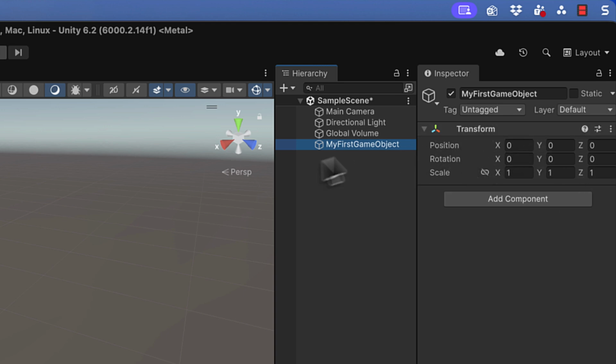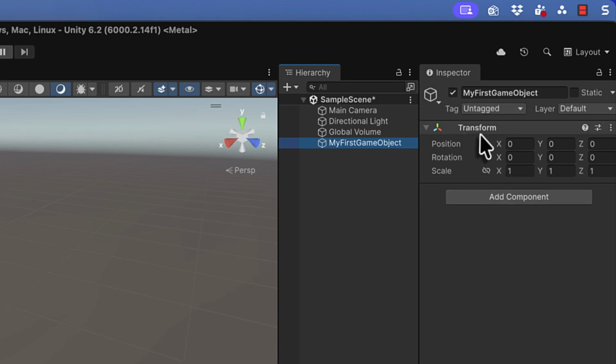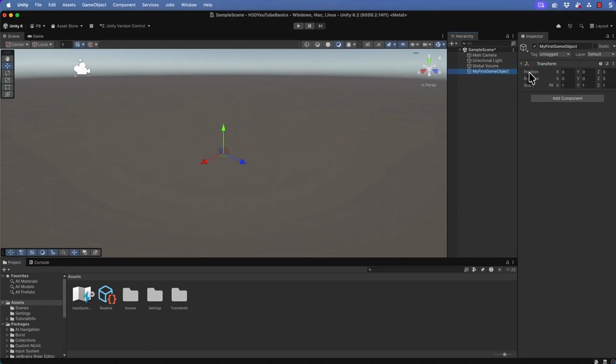Every basic game object has a transform on it, and this transform determines where that object is in the world, how it's rotated, and how it's scaled, which might seem a little bit odd when you've got an empty game object because it doesn't really need all of these things, but we're working in a 3D engine and that's just the way it is. So if we double click on this and try and zoom in, you'll actually see that you can't zoom in on it at all.